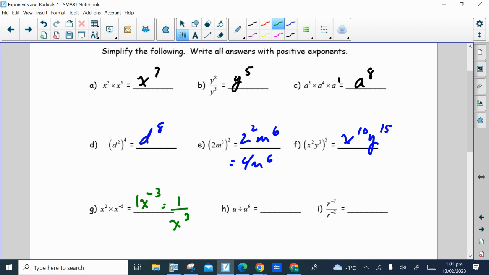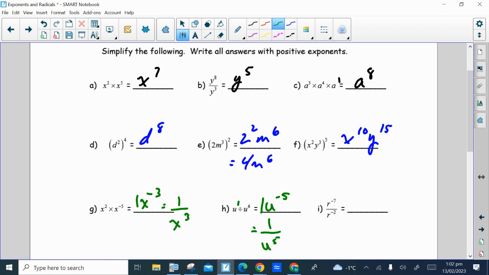Question H. What do we do first step, Emery? Subtract what? The exponents. What's the exponent on this first u? There's nothing written there. Yeah, it's 1. So when you go 1 take away 6, you're going to get negative 5. Is that our answer, Brock? Absolutely, good. You cannot leave the answer with a negative exponent. This u to the negative 5 is technically 1 times u to the negative 5 because we need something on top. We can't leave it blank.